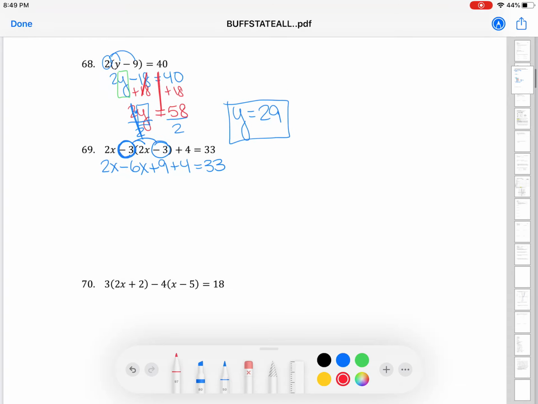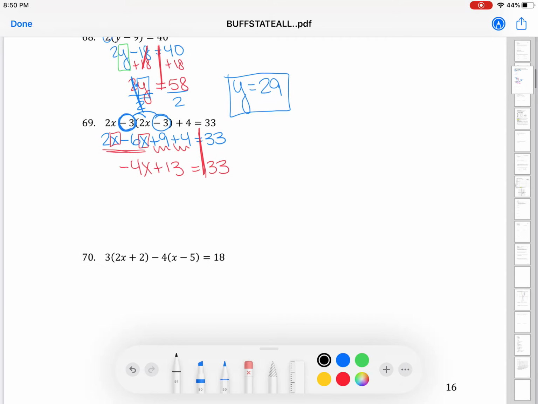Now, if you notice, the last 3 examples we did with the distributive property, after we distributed, they were immediately in that basic form. This one is not. So if you look, there's 2 x's here on the same side of the equal sign, so I can simply combine them. 2x minus 6x is a negative 4x. Now, I can also combine these numbers, a positive 9 and a positive 4. When I combine them, that will get me a plus 13. And then the equals 33 comes down, and notice now I'm in that basic form. So sometimes it takes a little bit more. This one was distributing and combining like terms.